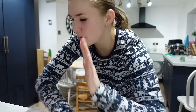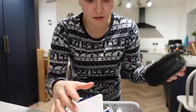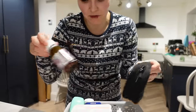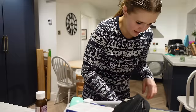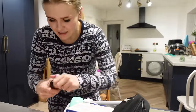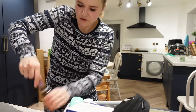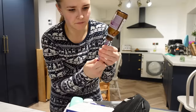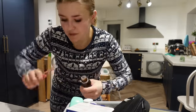He's woken up saying his legs are sore. He does this quite a lot, like growing pains and stuff. I'm just getting him some Calpol. I assume it is growing pains. He wakes up and is in really, really bad pain. Oh, bless him. He always says it's his legs, and I don't really know what else it could be. If it isn't growing pains, let me know if anyone else's kids have that at all.